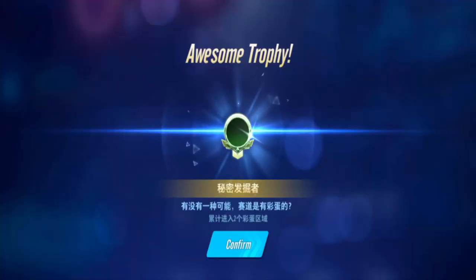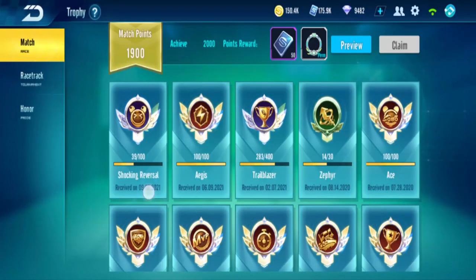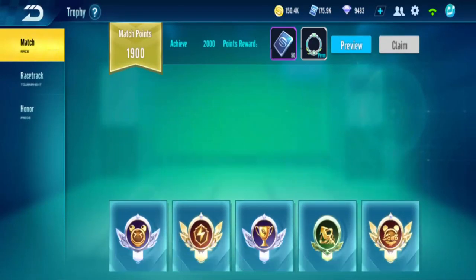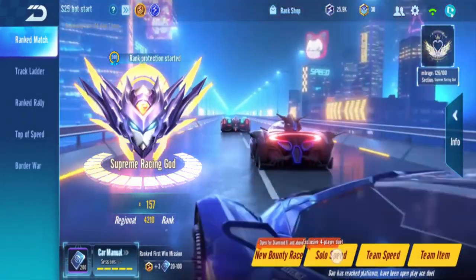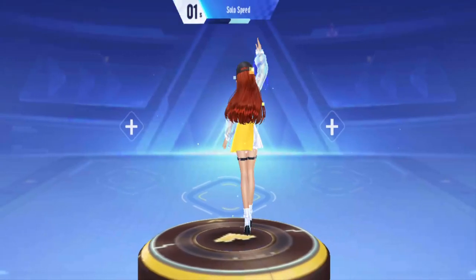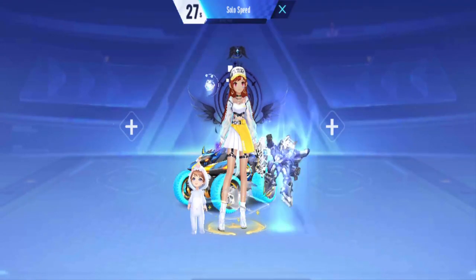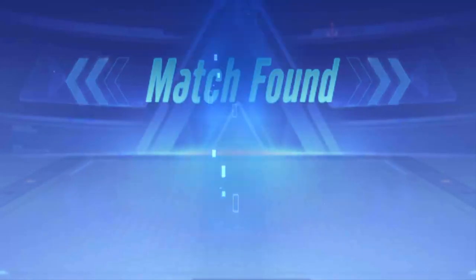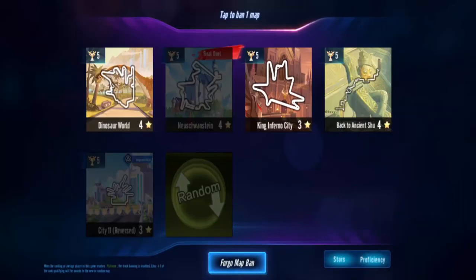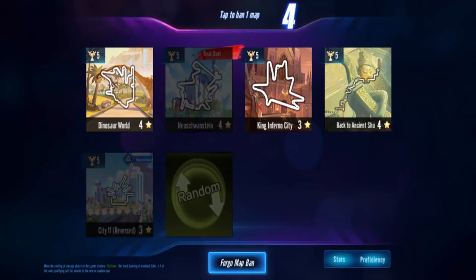Achievement. The achievement somehow has a bug. I think because it didn't change to the new one. This is still the old achievements. Oh well. Try again. At least matching like this is better than a timer going in circles. This is way better. Okay. Please no. Please no City 11. New map? I want a new map.